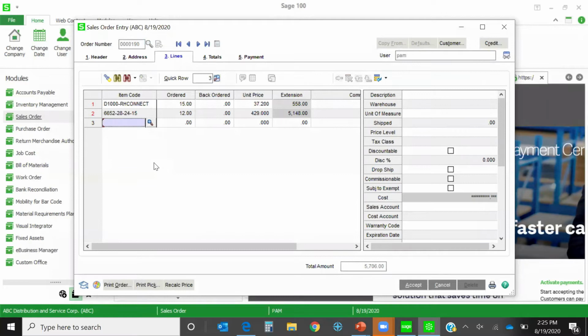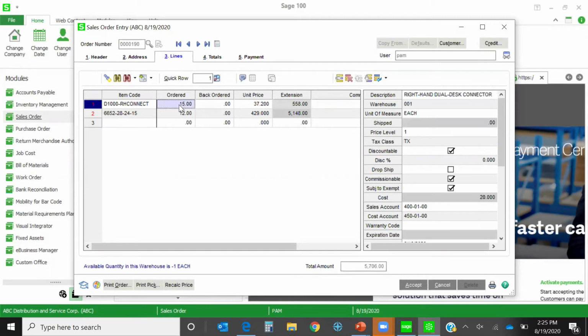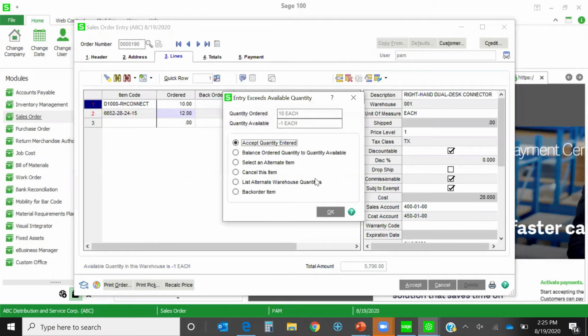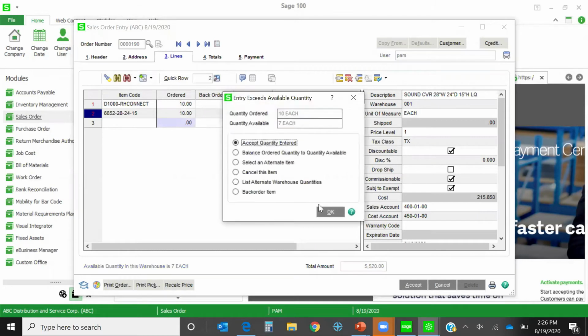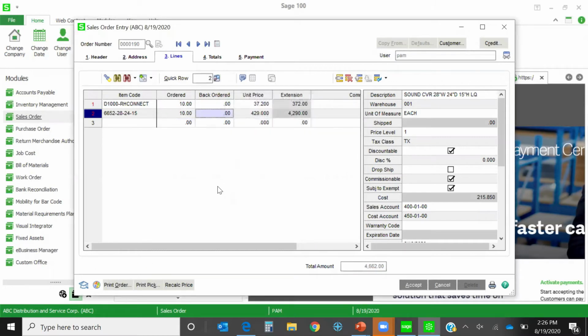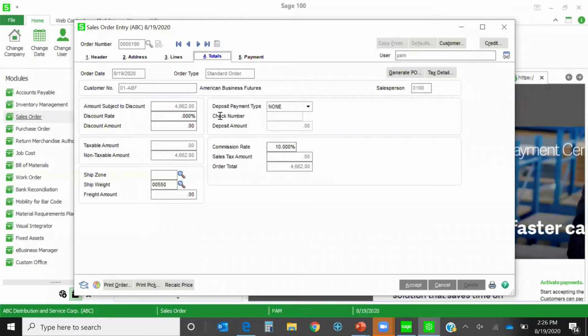If they decide, you know, hey, business is really slow because of COVID, and we really can't take 15 this month and 12 of this item, we only want 10 of each, you can also override that here. And with that, it's not going to change the quantity or any of the detail on the repeating order. It's just affecting this particular standard order. So those are the differences between a master order and a repeating order versus a standard order, which can kind of be a one-off thing.